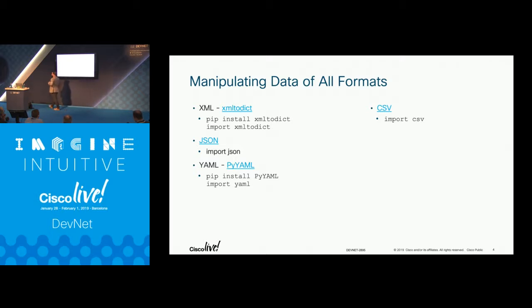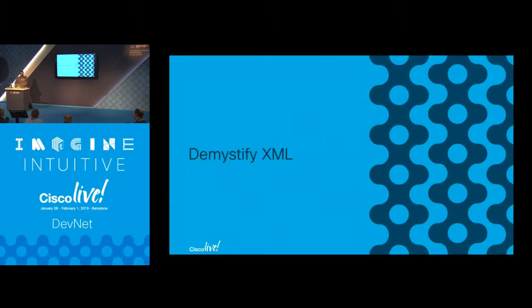Ideally, we'll all be living in a world where everything comes back in JSON, but for the time being, we have a little bit of overlap, so we have to deal with potentially all of these data structures depending on the types of data that you're working with.